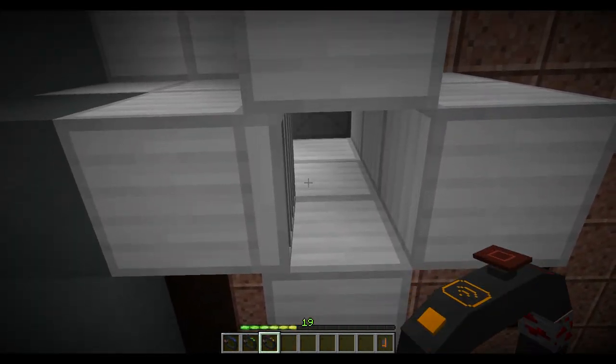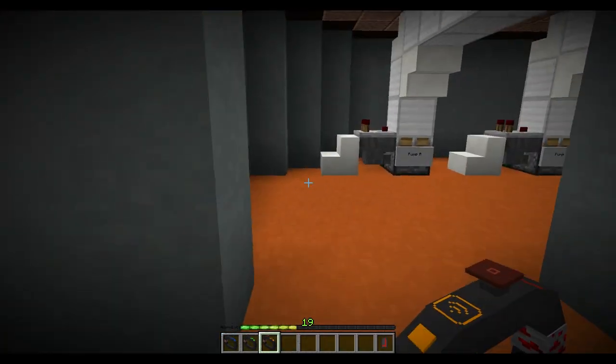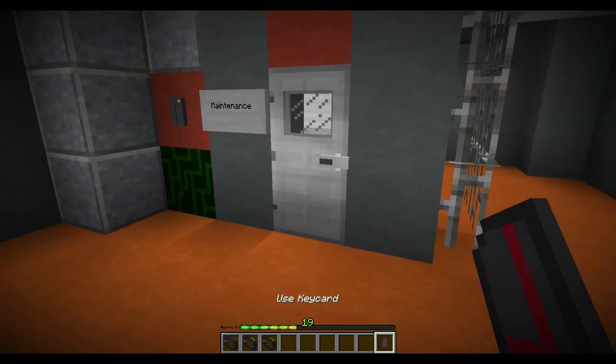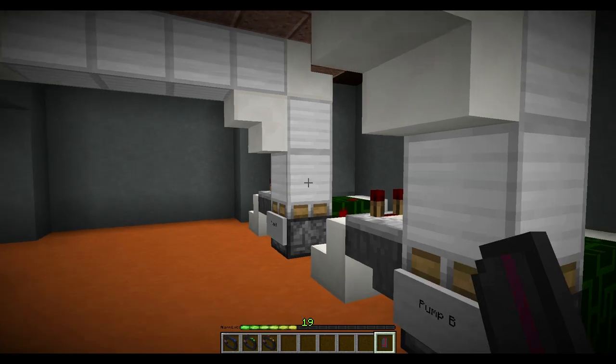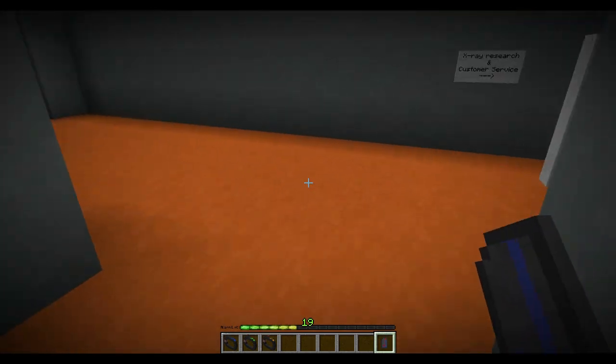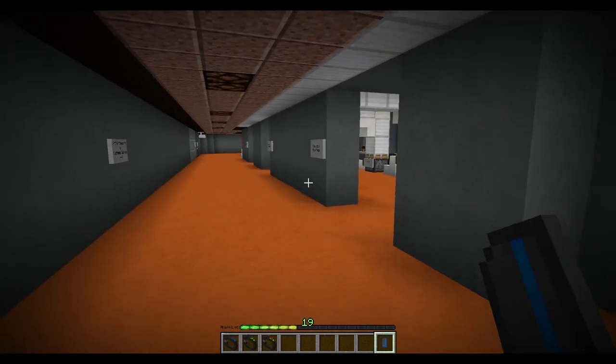Man, there's boilers going on all over the place. There's a vent, cameras, there's robots. Maintenance. Oh, is this the key card for this? I think so. Anything else around here that we need? They're doing some weird experiments with pumps and stuff. And I think a robot is probably on its way. I can hear it. Okay, yep, all right.